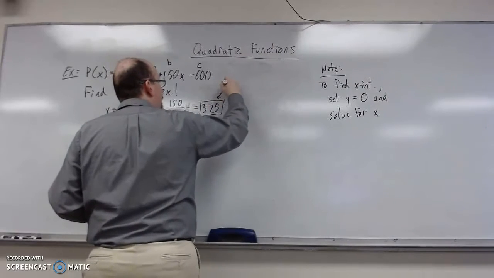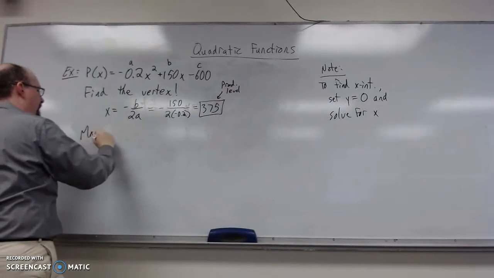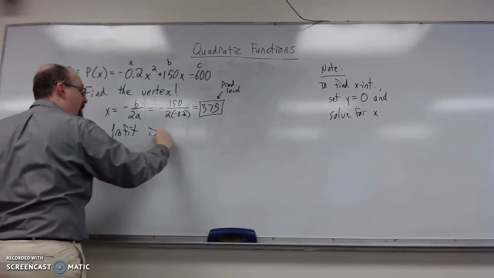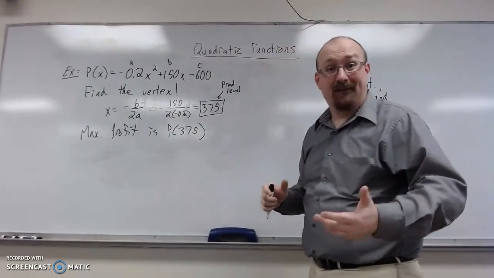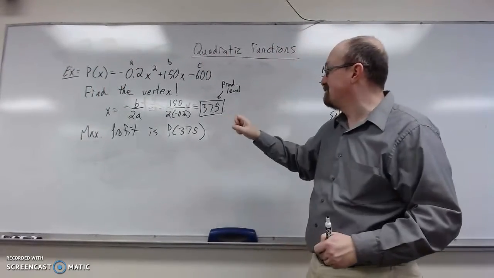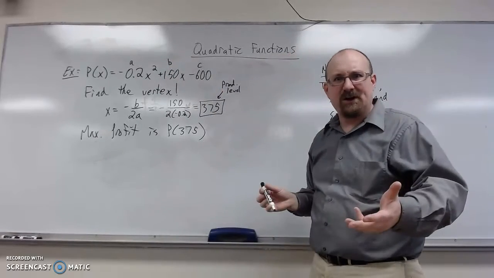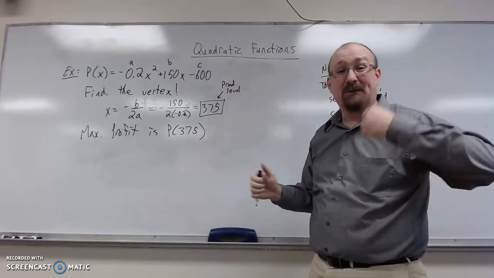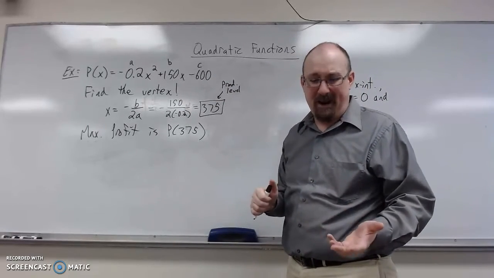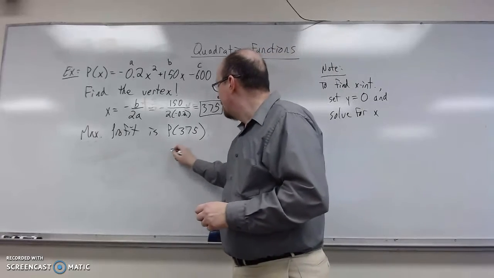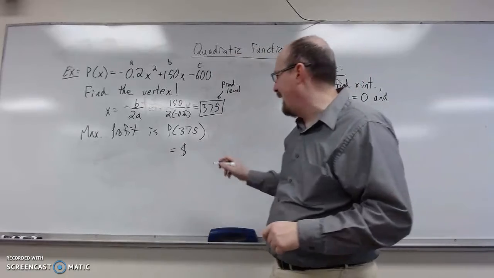So that's our production level. So to get that maximum profit, now it's like finding the y coordinate of our vertex. We just plug our production value of 375 back into this thing. So just like we saw in chapter 1, everywhere we see an x, we feed in 375, and then we pound through the arithmetic. This is not the sort of thing I would necessarily expect you to do by hand, but when I worked this out, I'm not going to show you all of the stuff I wrote up. You'll get the idea, I think.